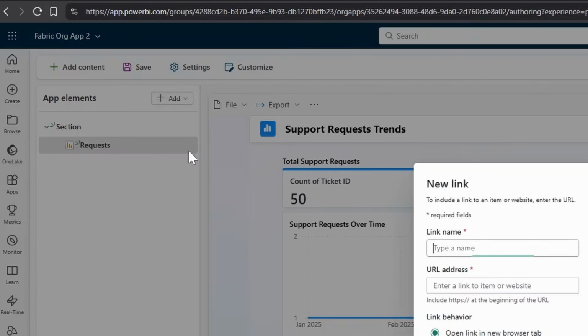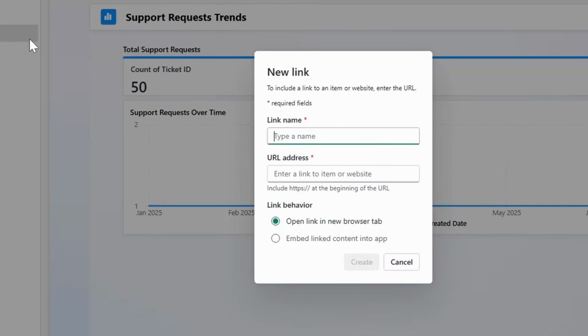You can also add a hyperlink, which is useful if you want to add links to things like feedback forms or support, emailing someone. This is a great way to just add another element here in the navigation pane so that users can quickly select it if they want to.